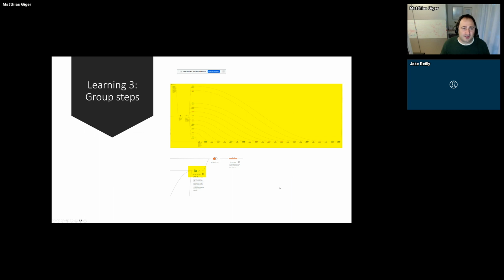Learning number 3: group the steps. Once you have built something complex like here, then it's a good idea to group the parts that don't need to be touched anymore. This feature is not so old, so it's quite new in Tableau Prep. And Alteryx had it before.